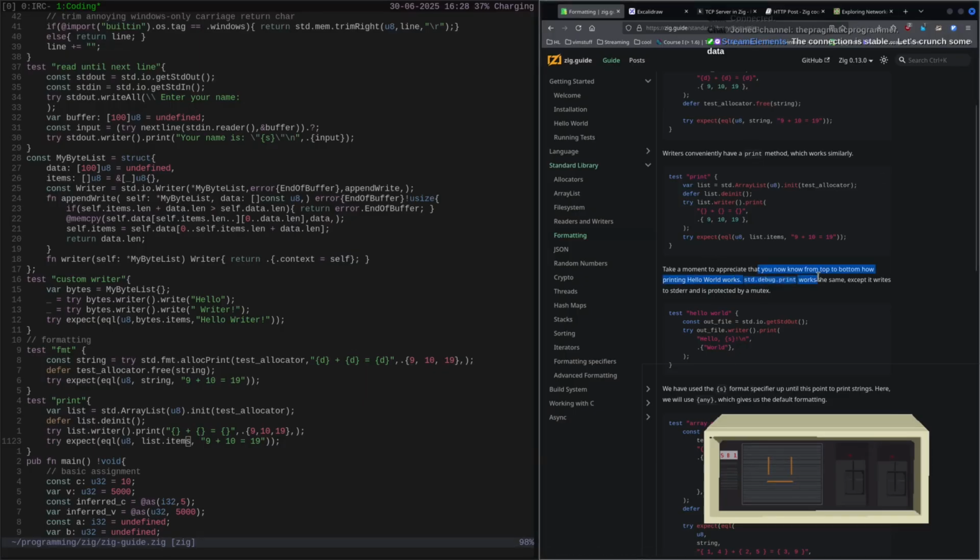std.debug.print works the same, except it writes to standard error and is protected by a mutex.